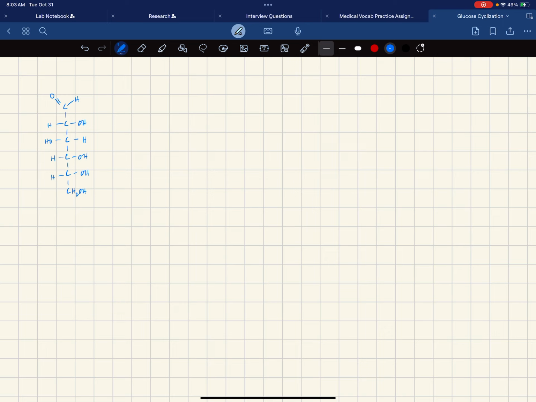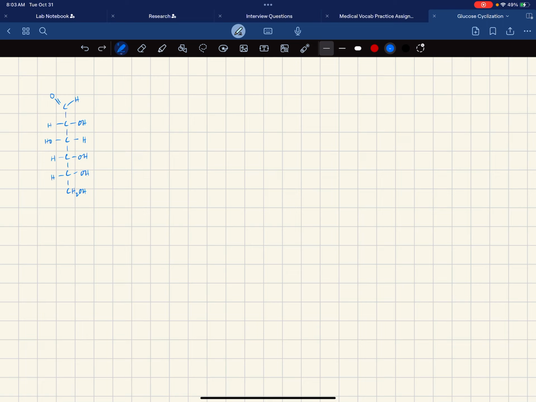It's an intramolecular hemiacetal reaction, if you remember that from organic chemistry. And so I'm going to show it to you with D-glucose just because that's what you'll be working with the majority of the time during the semester, and especially when you start glycolysis, it's extremely helpful just to know what glucose looks like off the top of your head. But this method will work with pretty much every sugar. You can apply this to any sugar you want to. So here's D-glucose, and obviously we can tell it's D right now because this OH is on the right-hand side.